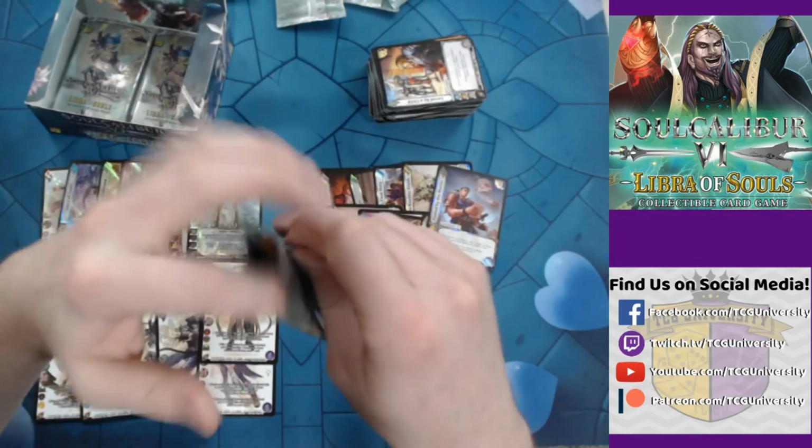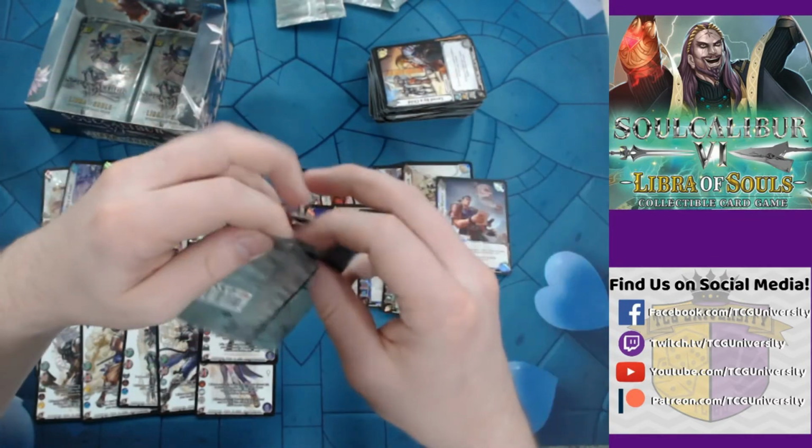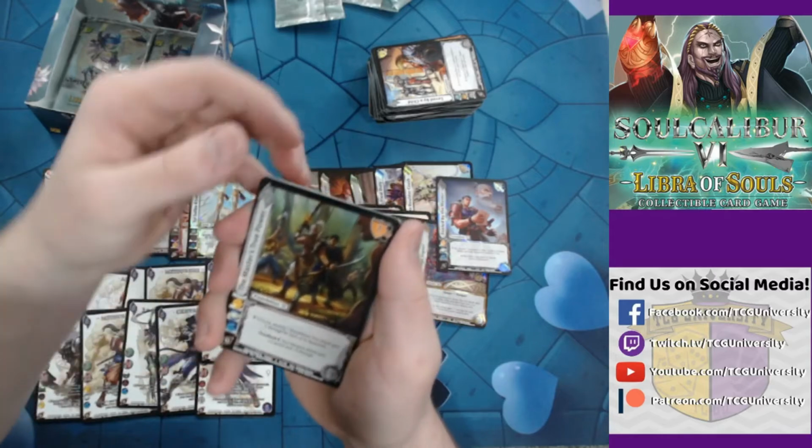Man, this card versus Ice Dragon's really good, too. Yeah. 1, 2, 3, 4. Put you at the bottom. Master's True Power.